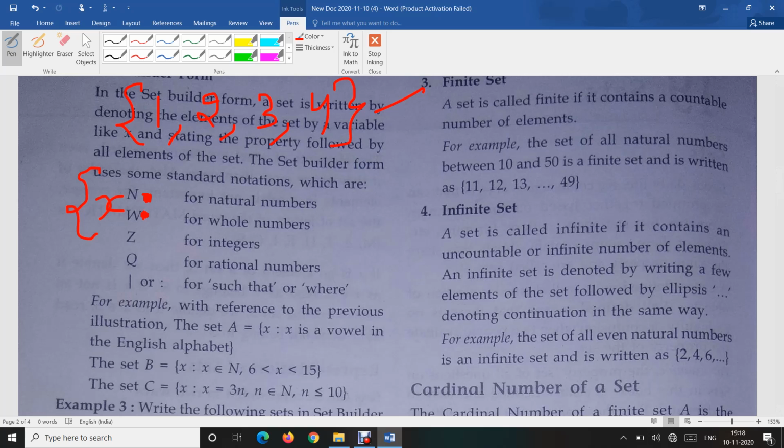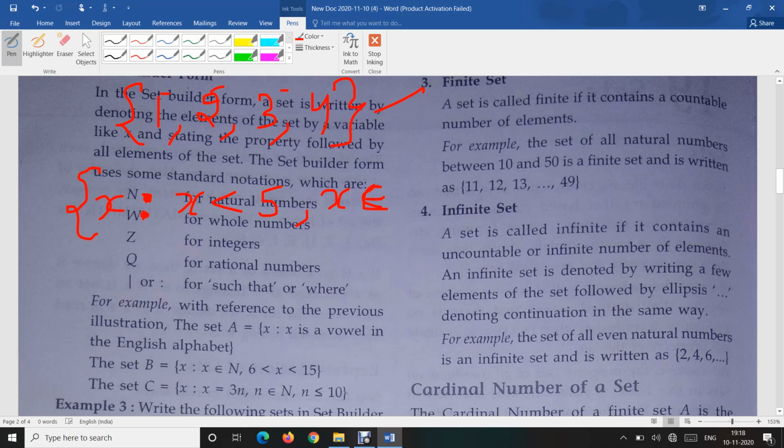Then x is, we know that here 1, 2, 3, 4. That means x is less than 5. We can write it as x is less than 5. And also, if it says x is less than 5, then it can be a decimal number or it can be a negative number. So for that we have to write one more thing, that x is also a natural number. So we need to write x belongs to.